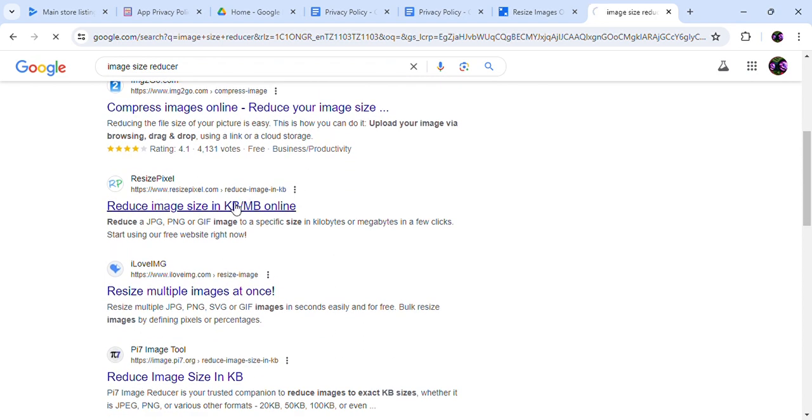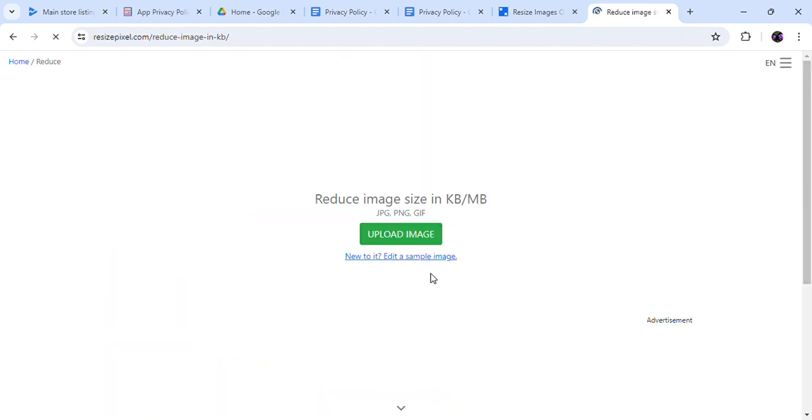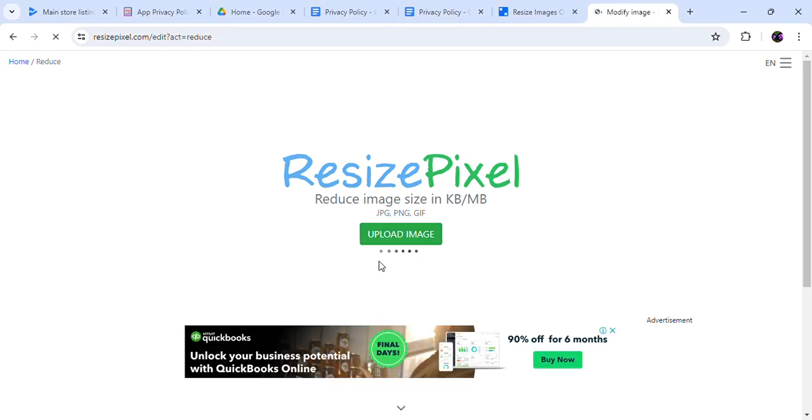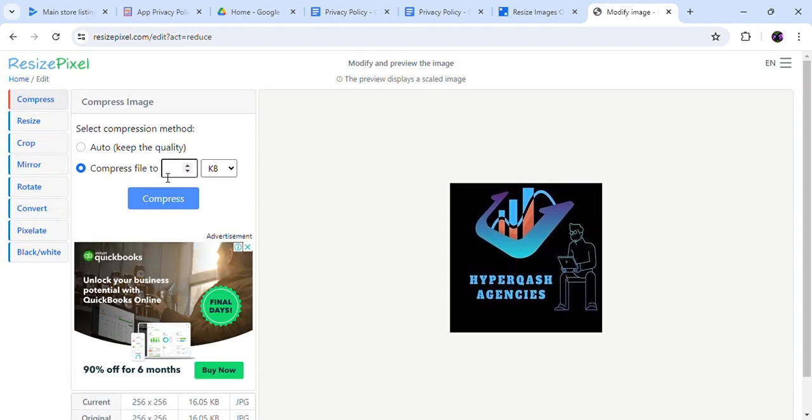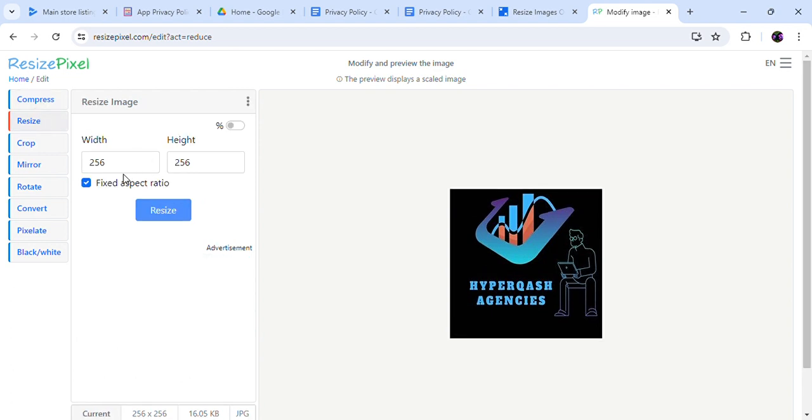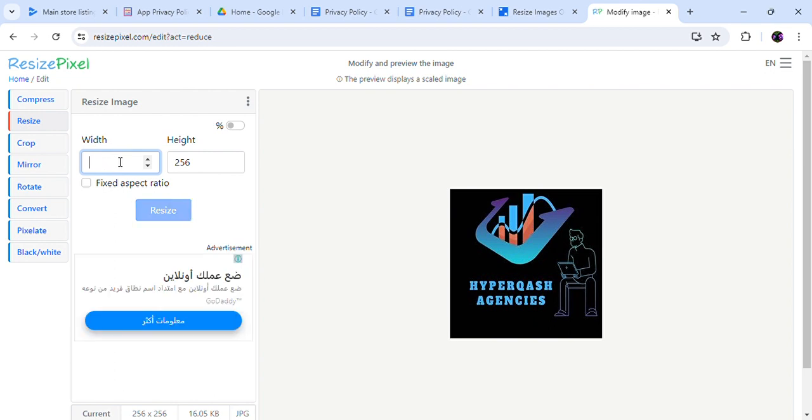I will tap this resize pixel, then tap upload, then I go to hypercache. I select my logo, then I go to the place written size, and I remove the tick in the box written fixed aspect ratio.